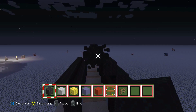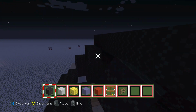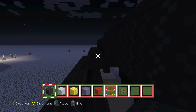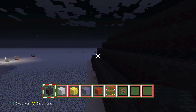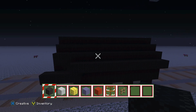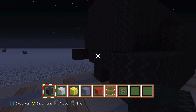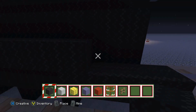You'll see here soon that the engine's going to start taking shape. We're going to see more and more of it. And as you see now, it kind of looks more like an engine, and it'll go further down. I just want to show you guys the basics of how I do my engines. So this is what it looks like.